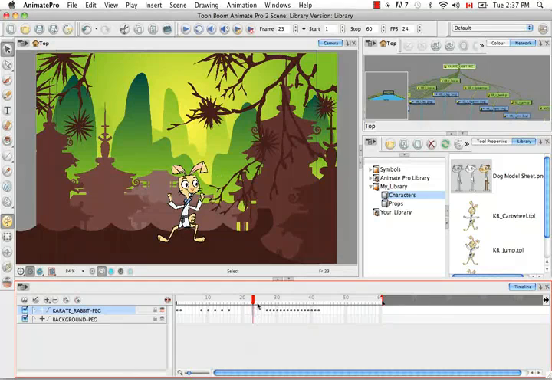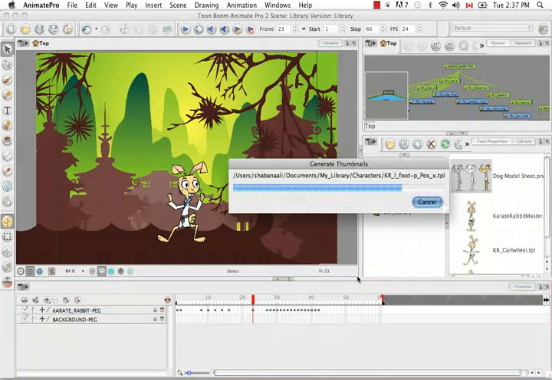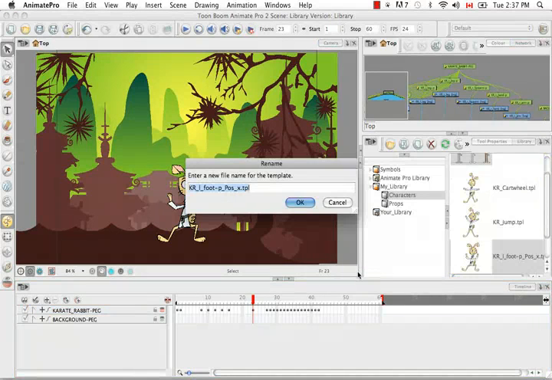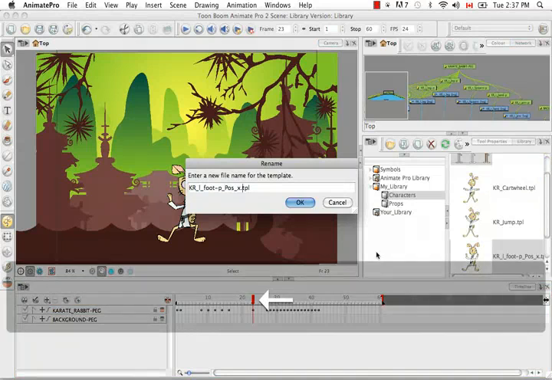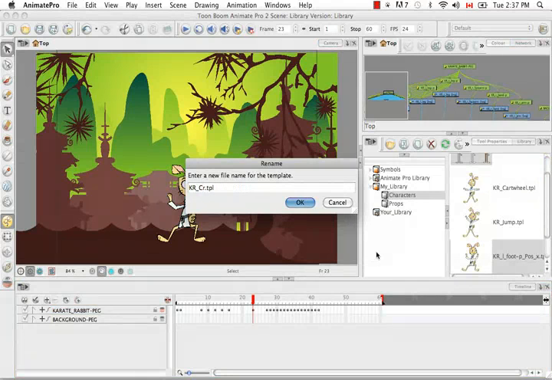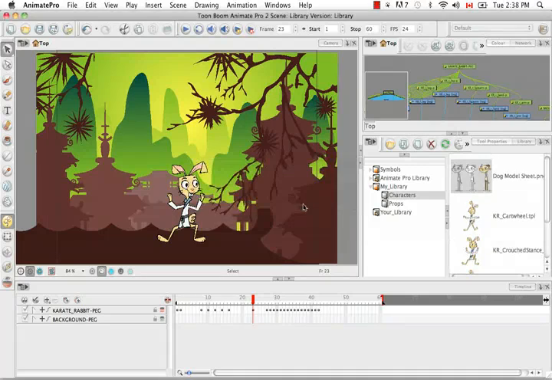All I have to do is click on this single keyframe and then drag it once again to the characters folder. And this time I'm going to rename it Karate Rabbit Crouched Stance, and then underscore KP for key pose, and say OK.